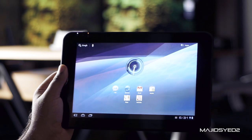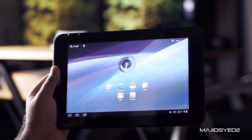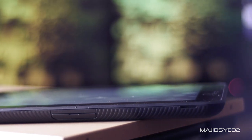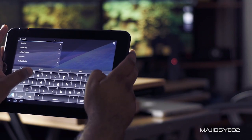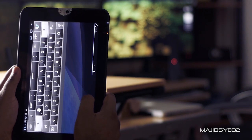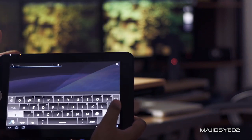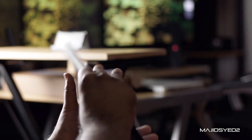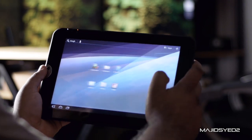The width of the product is 10.75 inches, and the height is 7 inches. In terms of thickness, it's 0.63 inches, making it a little bit thicker than most tablets out there. If we talk about ergonomics and how this thing feels in your hand, overall it's all right. Most tablets are kind of uncomfortable if you hold them for more than two hours, and this is really no exception. The one nice thing about this tablet is at the back you have a very nice rubberized textured finish, which makes it a lot easier to grip and a lot less prone to fingerprints.